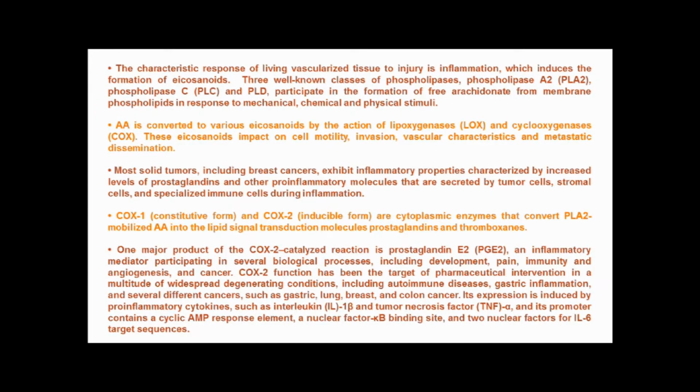So just to summarize, the response of living vascularized tissue to injury is inflammation. And for inflammation, arachidonic acid is converted to various eicosanoids by the action of lipoxygenases and cyclooxygenases. And most solid tumors exhibit inflammatory properties that are characterized by levels of prostaglandins and pro-inflammatory molecules. Now, the enzyme in cancer that seems to play a dominant role is cyclooxygenase 2.